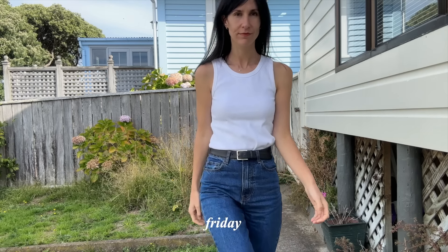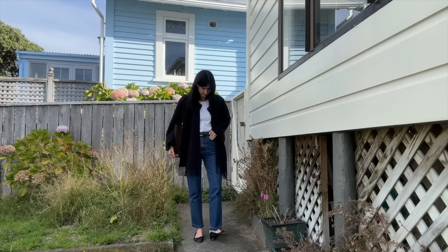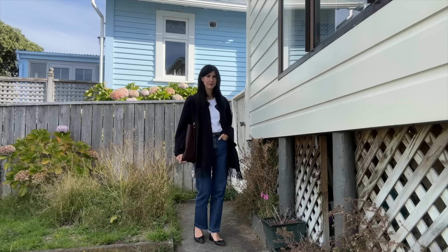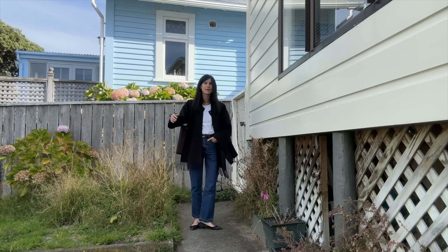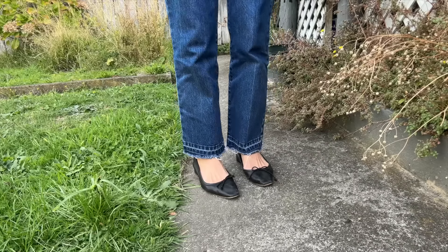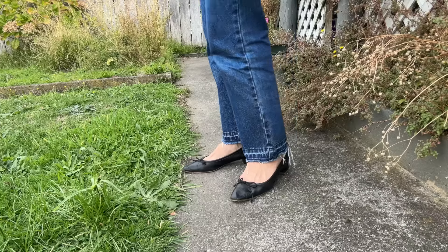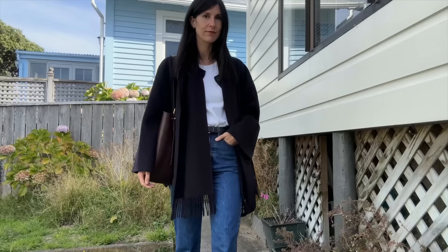Let me talk through my travel outfit from yesterday — it was quite dark inside so not great for filming. I wore a white rib tank from Sportscraft — it does fit large so I sized down — with my Minima Essentials jeans in the Leo style with a raw edge hem, cinched at the waist with my Andersons belt. Shoes were my About Arianne Ballerina flats, which are really comfortable and handy for traveling.